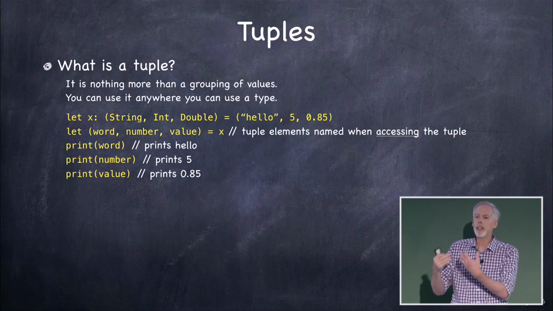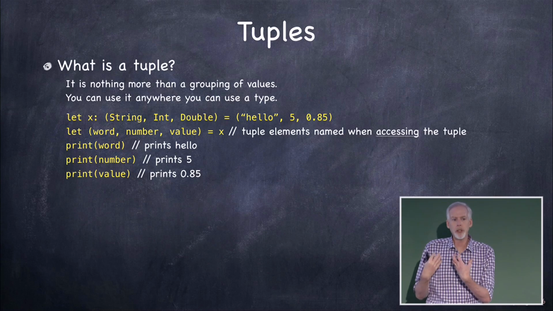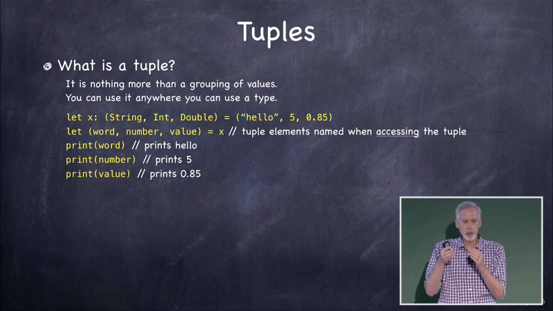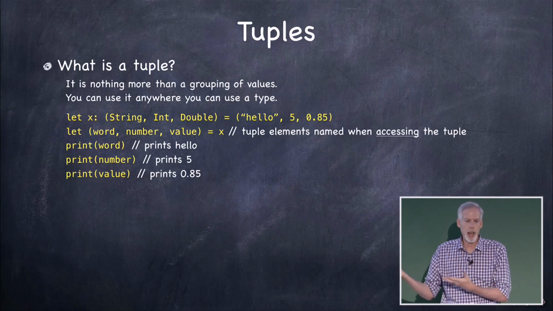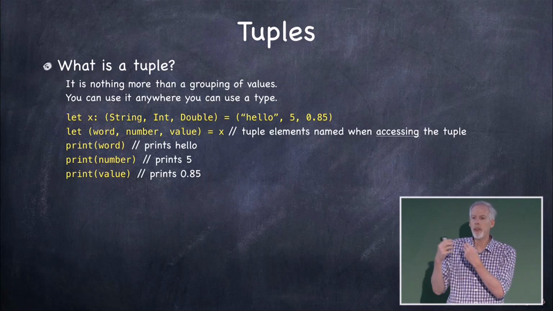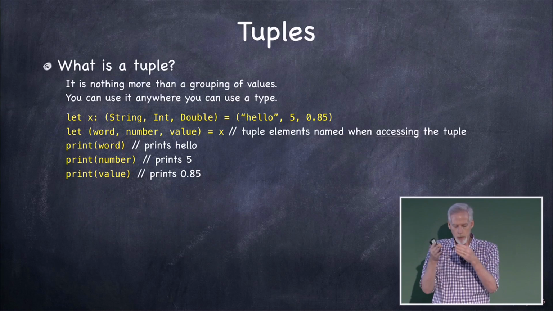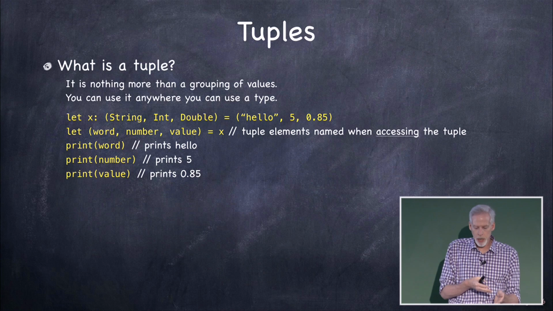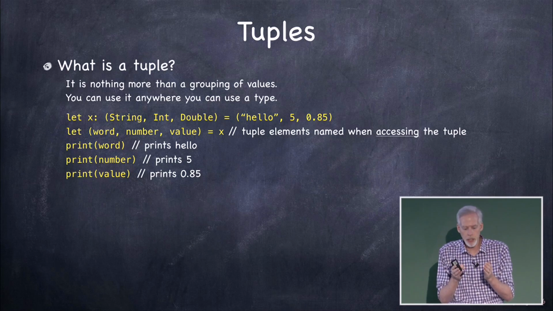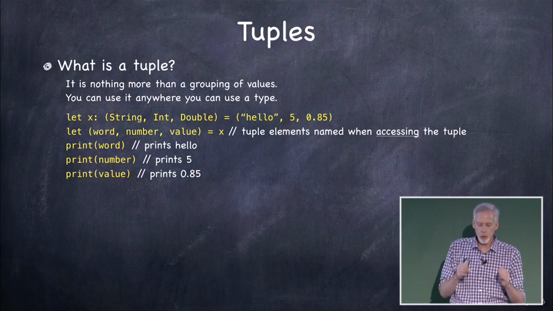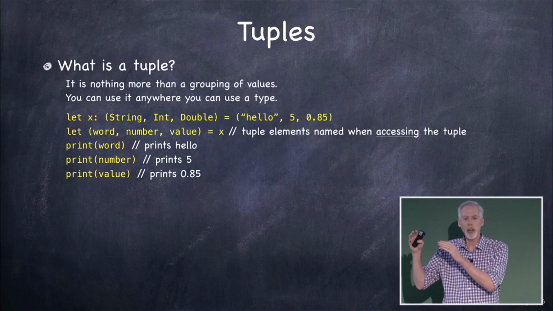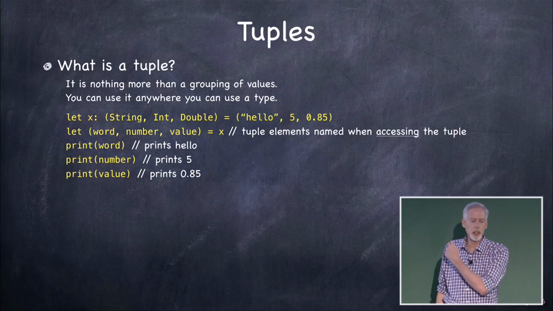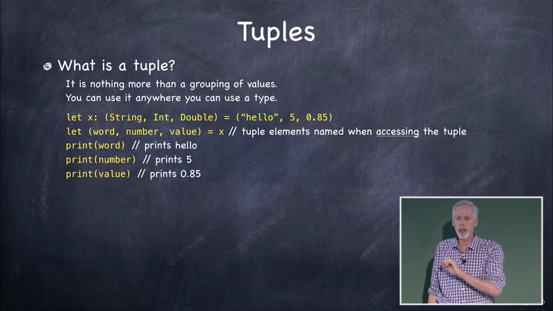Now, how do I get those values out of the tuple? Well, there's two ways to do it. One is to say let, and then three identifiers, these are basically three local variable names, equals x. Okay? And that's going to extract the three values and assign them to word, number, and value, which are going to be local variables in this context. Okay? Now, if you tried to say let word, comma, number, close parentheses, equal x, the compiler will complain because word, comma, number can't match a string, int, double tuple. Okay? So this particular syntax is just putting names on the things in the tuple so you can use them.